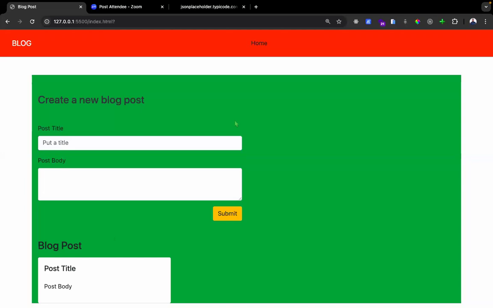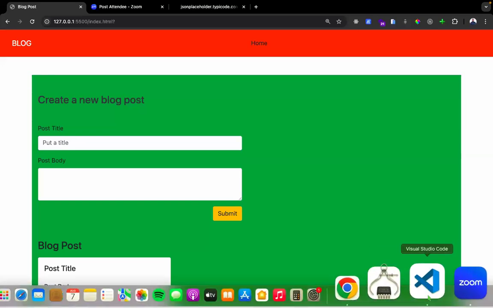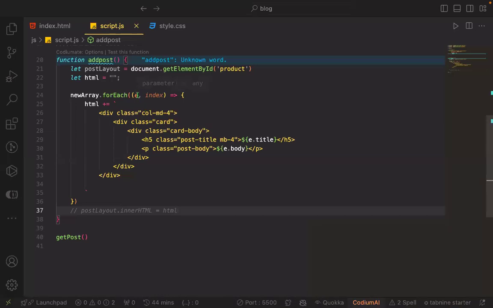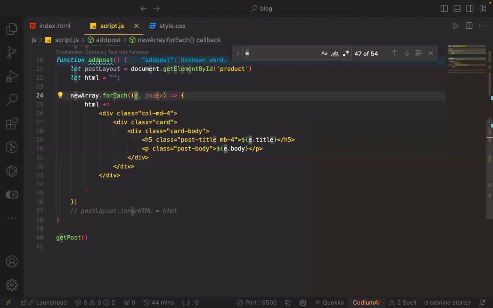Boluwatife, if you have been following the class properly, you would see that the E I used there is just a variable name. It's not compulsory that you use an E. It's just a variable name. I can change it. I've been making mention of this. Boluwatife, just drop a name in the chat box that I should change it to. All right, I'm going to change it to Tife now.